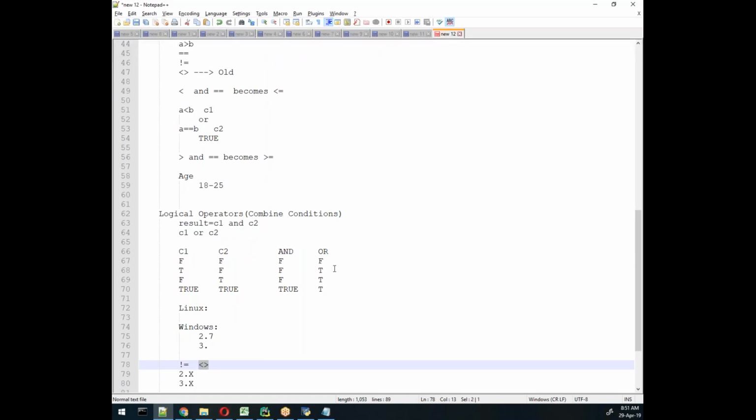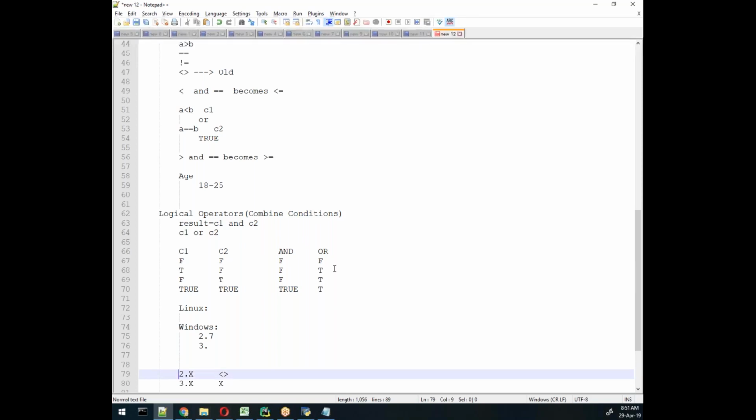But this is traditional, this only uses here, but here it is not possible, not allowed. Whereas this operator is allowed anywhere, whether you are in 2.x or 3.x, anywhere you can use this operator. So this type of differences I'll try to explain to you meanwhile when we start our session.